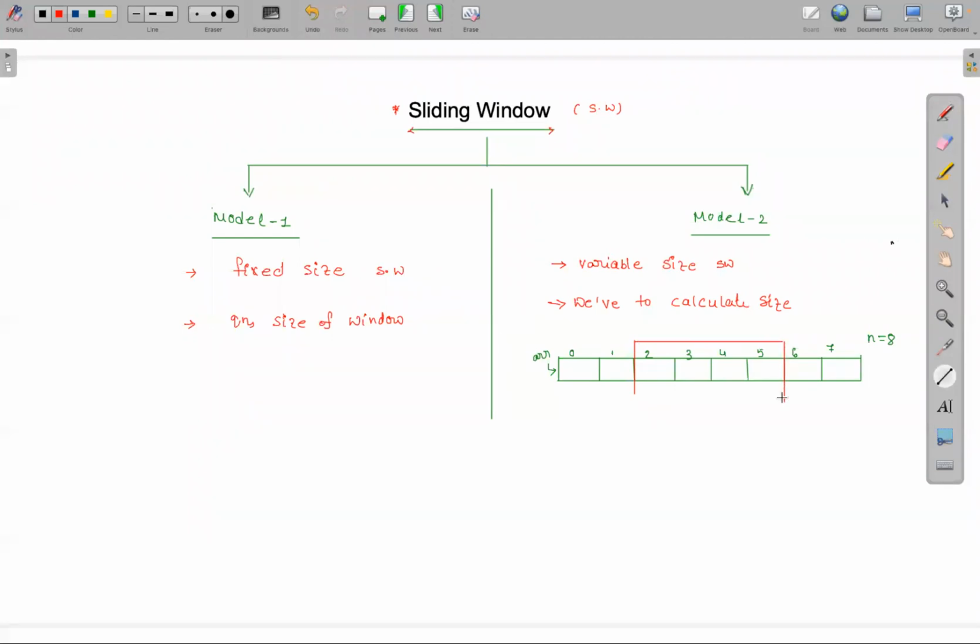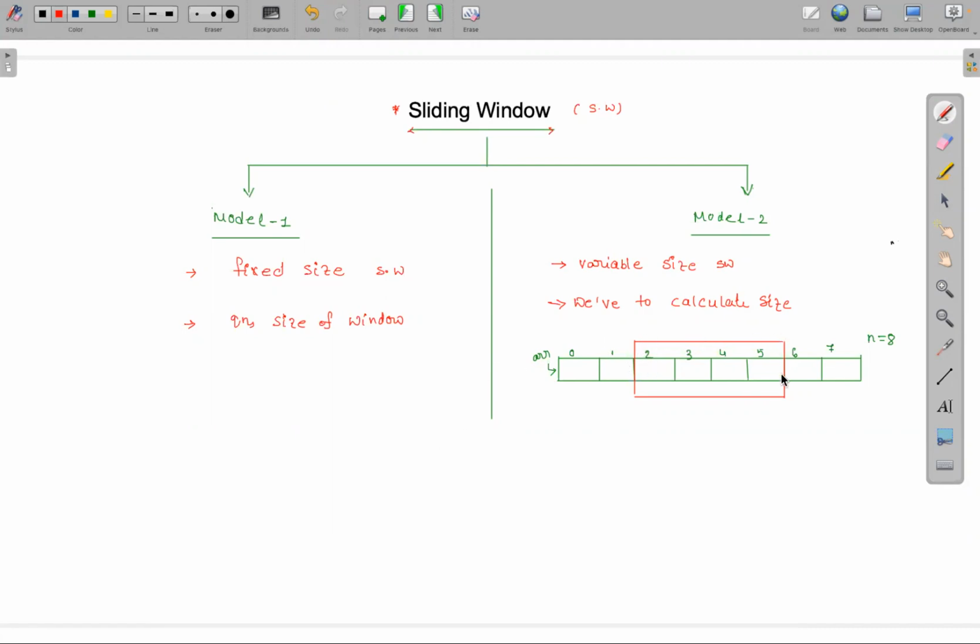Can you tell me its size? I mean to say, how many elements are there inside this box? 4 elements are there. Correct? Element index number 2, index number 3, 4, and 5. Since this is the window, every window has some starting index and some ending index.